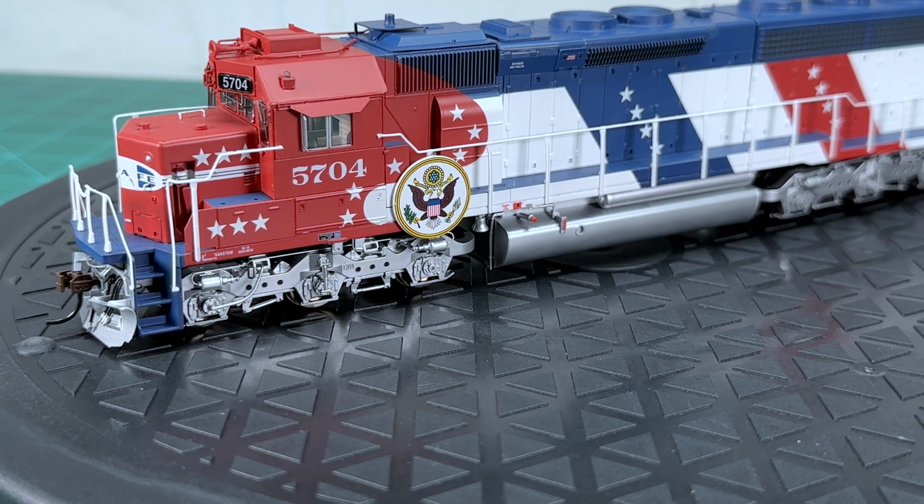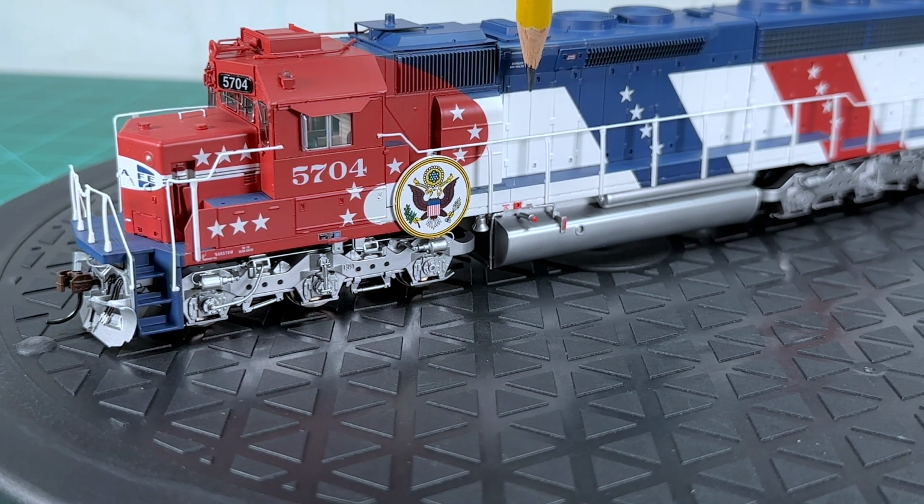The paint is in very good condition. It looks really good. It's crisp, although in my opinion it is a little heavy and a little thick. It does cover up some of the details that are molded into the body in areas alongside where the hinges are for the doors, and some other areas it seems a little thick and a little heavily applied. Although it does look good, there's no issues with it, and it all looks pretty sharp and crisp.